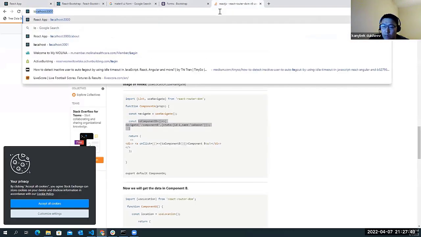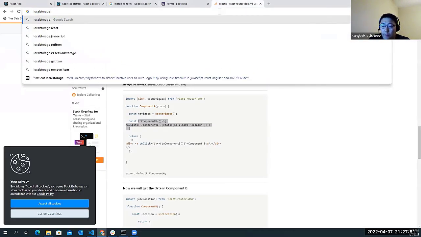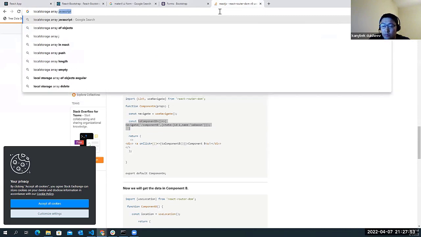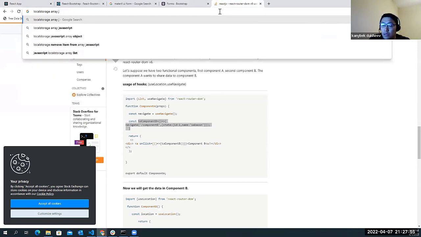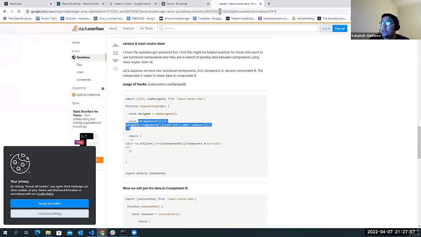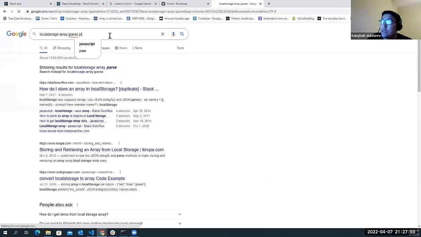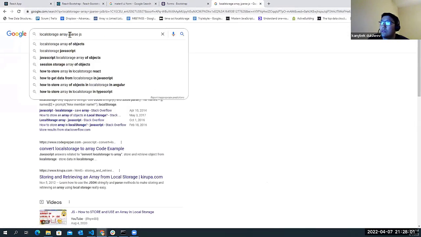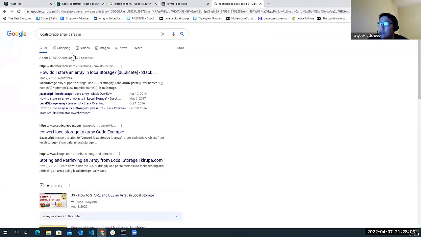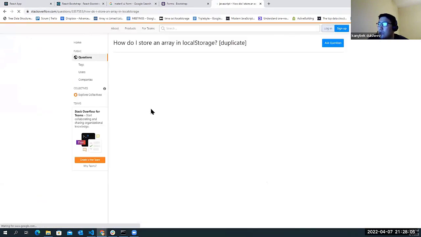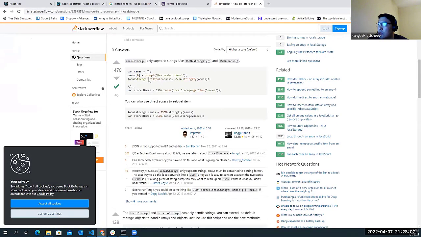Local storage array parse. I don't want to store, but I want to get the item.